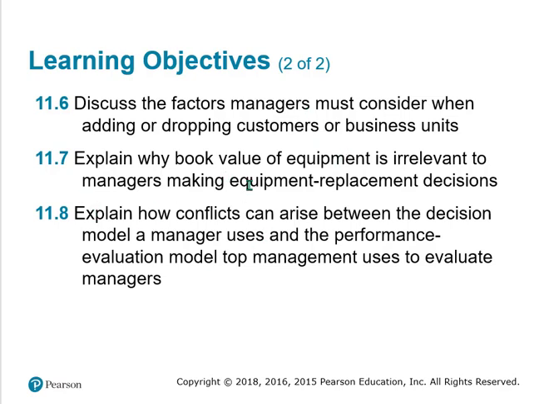And explain why the book value of equipment is irrelevant to managers in making equipment replacement decisions. And finally, we'll talk about how conflicts can arise between the decision model a manager uses and the performance evaluation model the top management uses to evaluate managers. Okay, and that's the interesting part there.